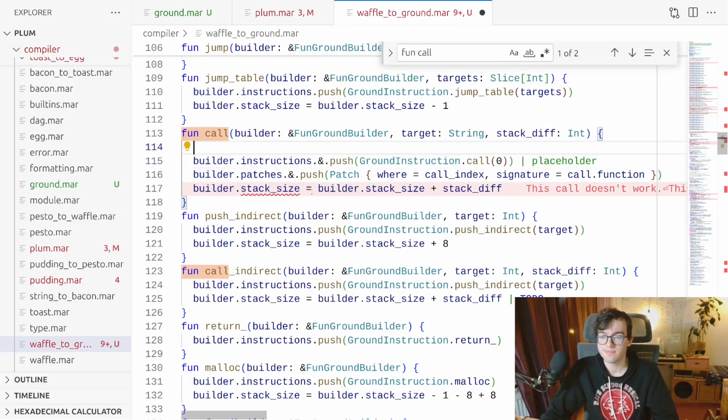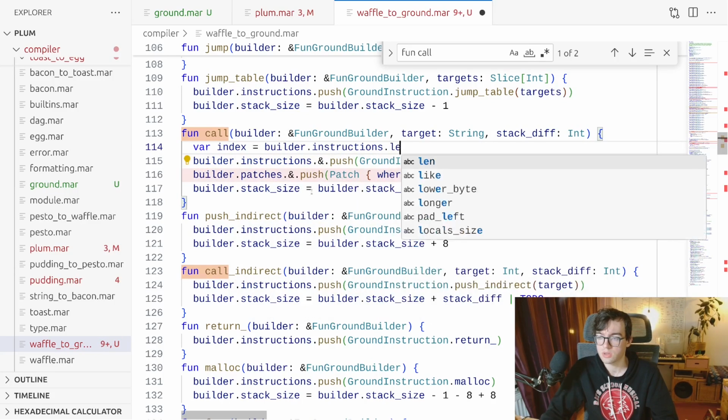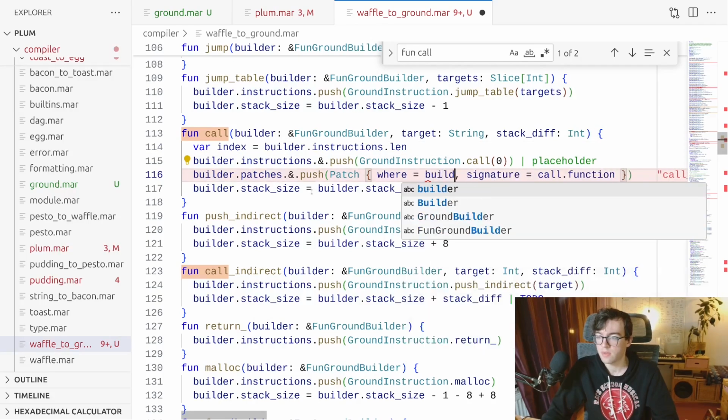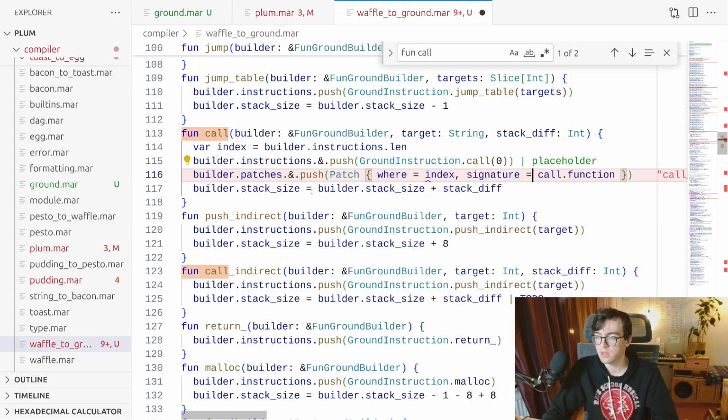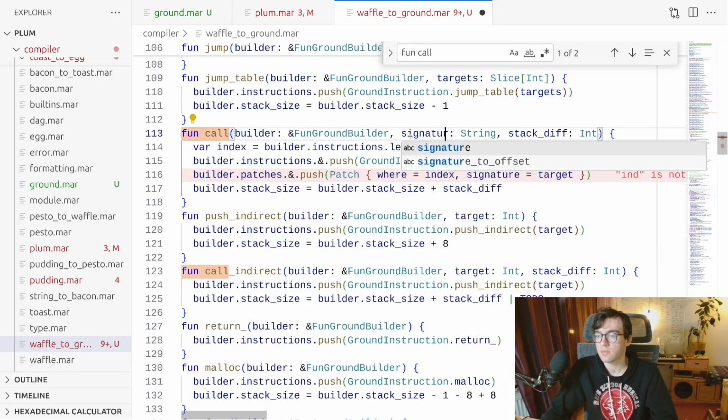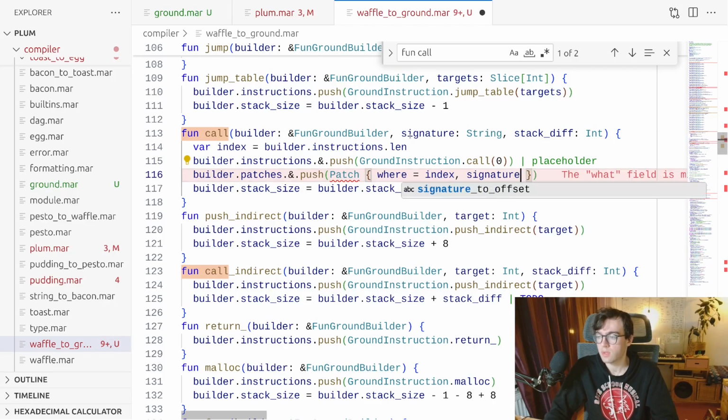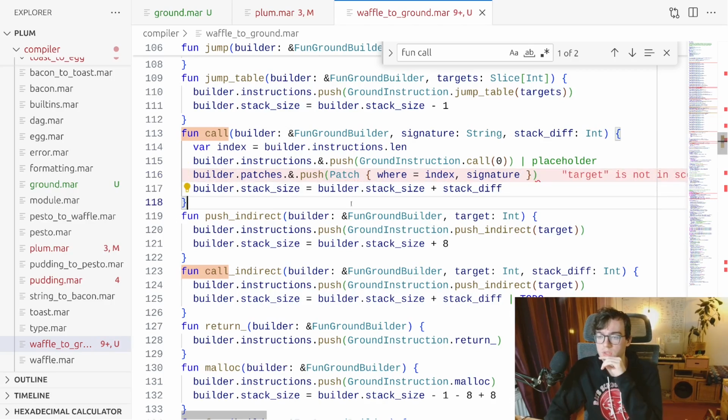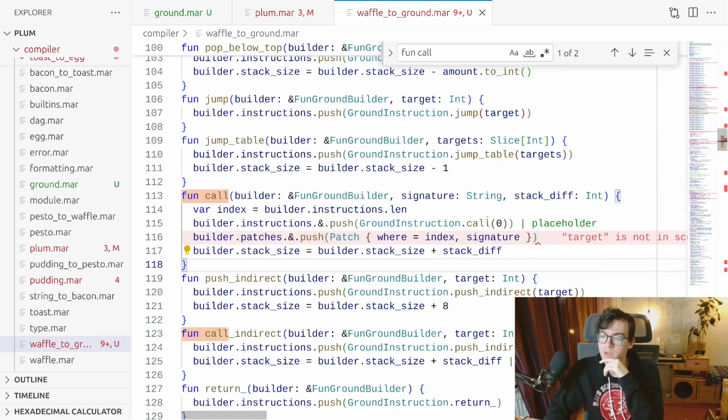Index is builder.instructions.len, and then where is the index, and this is the target. Amazing. Let's call that signature. Sure. Wow. Like that actually makes sense.